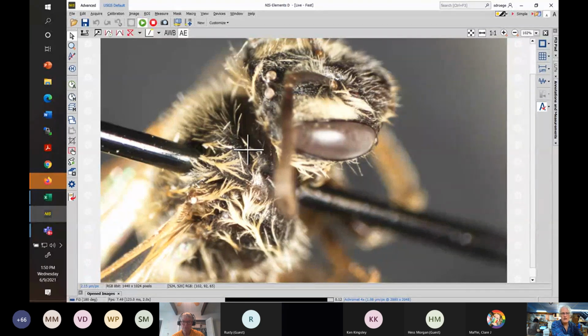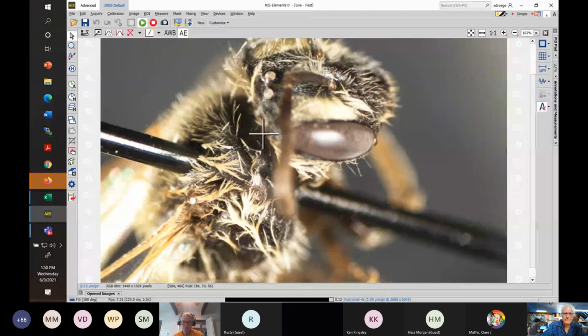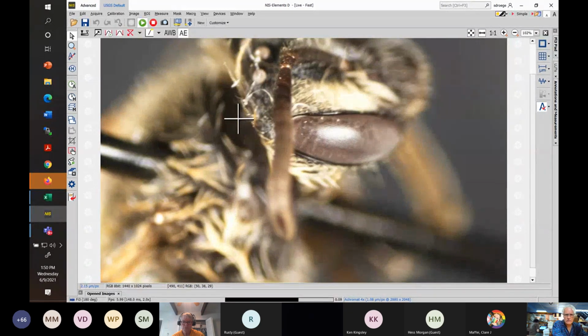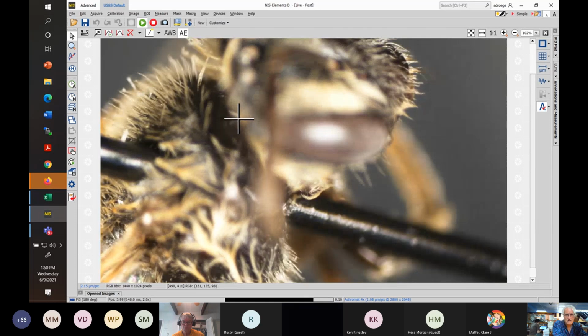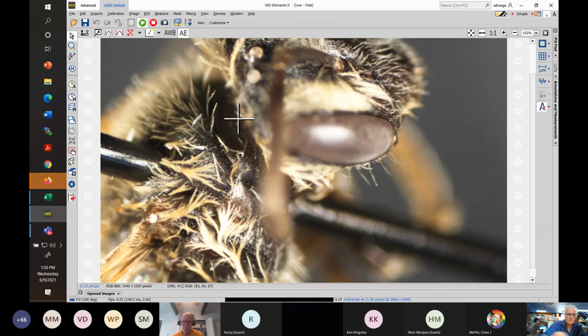So here it is from the side. If we zoom in here a bit, you're not going to see much, right? Because again, we have this problem of the head being in the way, and so we would be wiggling our view back and forth between our fingers to see inside here to look for what is a smooth surface.